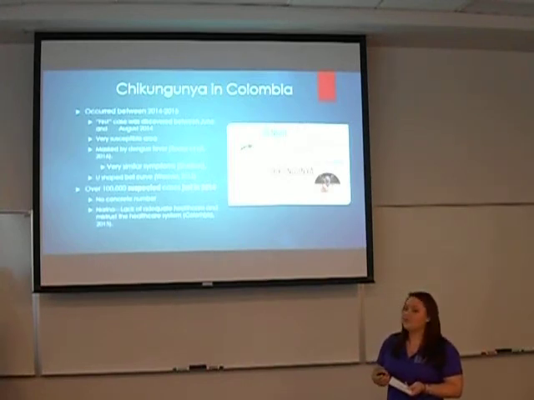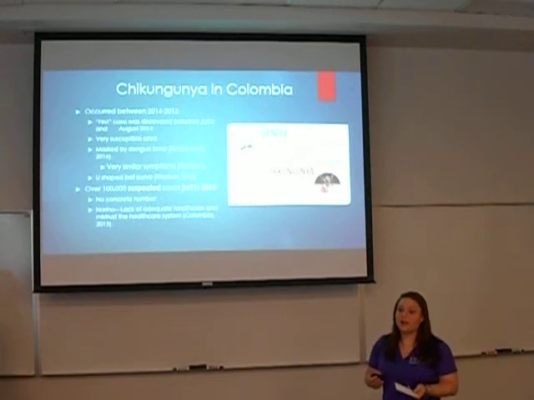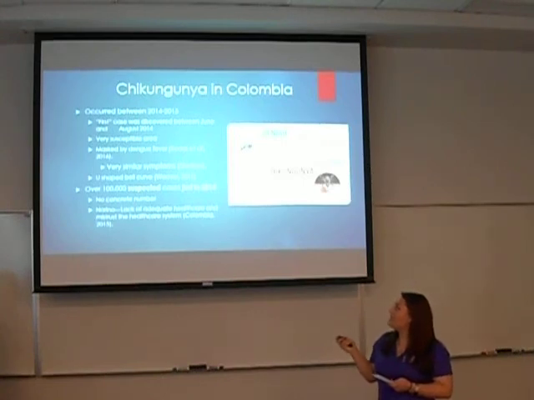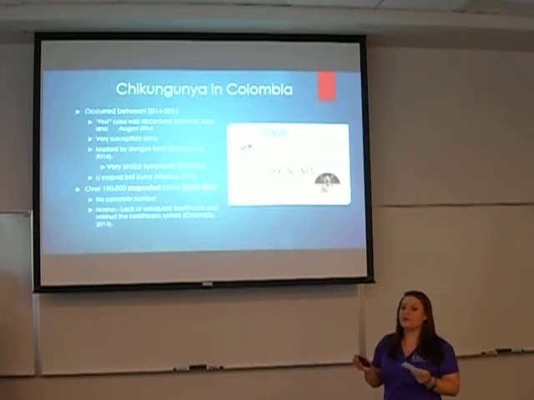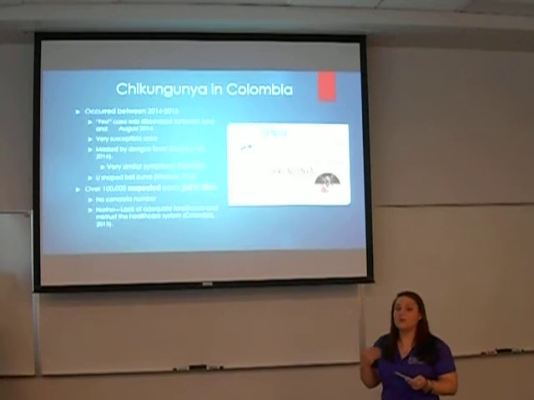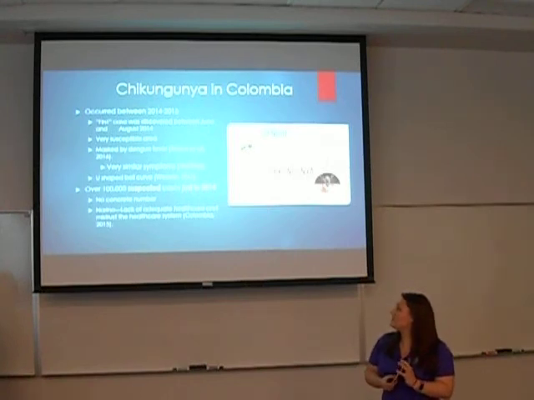And then also there's a ton of tourism to Colombia just because of the area and how beautiful the country is. So we already talked about how tourism spreads Chikungunya. And then also the severity of the virus depends on your age. So Chikungunya doesn't really pick and choose who it infects. It can infect everyone. But the youngest people and the oldest people, so young neonates or young infants, and then the elderly are most susceptible to the worst virus cases. And then also there were over 100,000 suspected cases just in 2014.